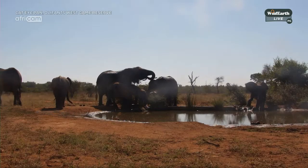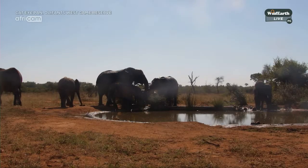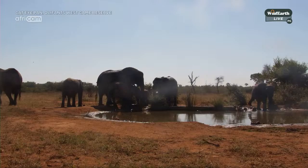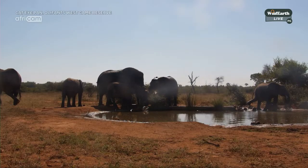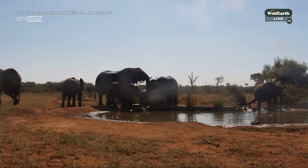But this female elephant surely is an unusual one. I've never seen an elephant with such strange tusks. I've seen elephants with crisscrossing tusks that are slightly angled in unusual directions, but I've never seen a tusk that has actually fanged and gone all the way backwards. How unusual. Very crazy.